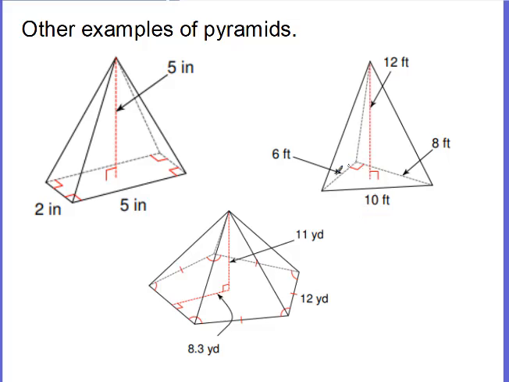Okay, so, and remember, the base and the height of that triangle are always going to be the ones touched by that right angle. Okay, so this particular problem does give us some extra information. This 10 right here is not something that we really need to have. And then this one down here, this one is a pentagonal pyramid. Now, luckily, we don't have to do anything with this particular one, okay, but you need to know that it's there and that we could have one like that. Okay. Anytime in 8th grade that if they were to give you something like this, they would give you the area of that base. They would give you the capital B. Okay, so just kind of be aware of that. But there is pyramids that look like this.